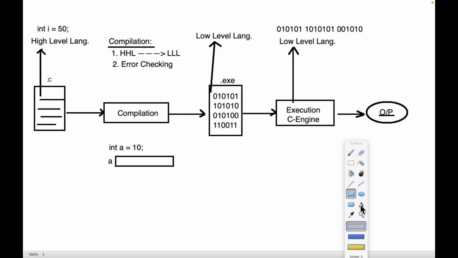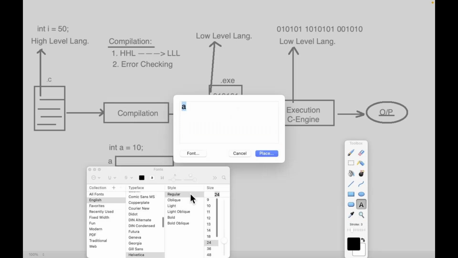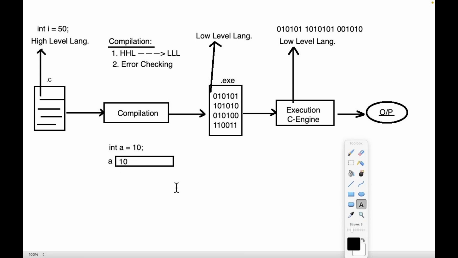Okay. Inside this memory, what is the value we provided? 10 is the value we are going to provide here. So finally, what I am telling you is: if we declare any variable in programming languages, some memory must be allocated for that variable. Definitely memory must be allocated for the variables inside the main memory. That is mandatory. Otherwise, without allocating memory, we are unable to store 10 as a value, and without storing it, we are unable to perform operations over the 10 value. Clear? But remember carefully.